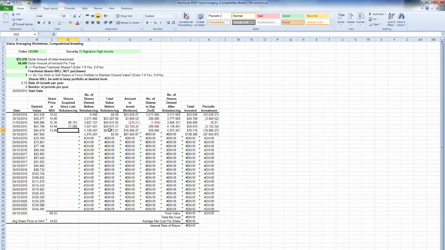In number of shares, the total value is 53, but because I'm supposed to be at 64,000, it tells me, well, you need to buy almost $11,000 worth and 839 shares, and you're going to have this many shares after the rebalancing is done.